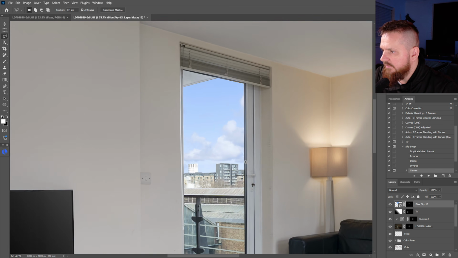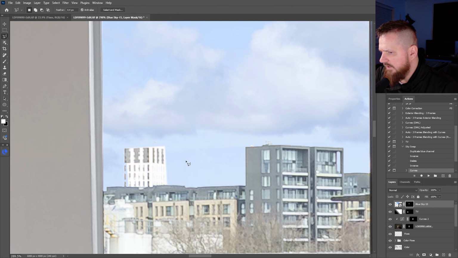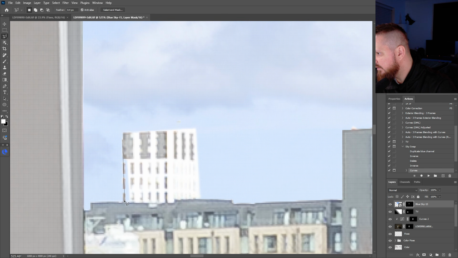And then add the selection here. As you can see, there's a couple of areas where it missed, but it actually did a pretty decent job. If you want, you can manually select these areas, fill with black, and fix it that way.